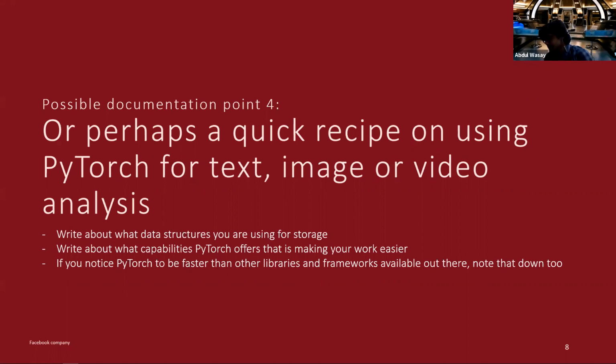NVIDIA has something called CUDA, which is Compute Unified Device Architecture. It exposes the GPU's processing capabilities to a programmer. So PyTorch offers a CUDA interface where you can convert a PyTorch tensor into a CUDA data type, and then you can execute it on the GPU. CUDA is NVIDIA's proprietary framework, so it runs on NVIDIA graphics cards. So you can convert your PyTorch tensor into a CUDA data type and run it on a GPU.